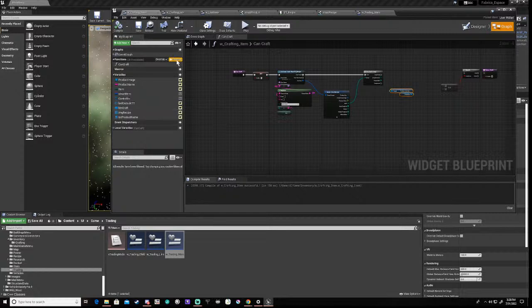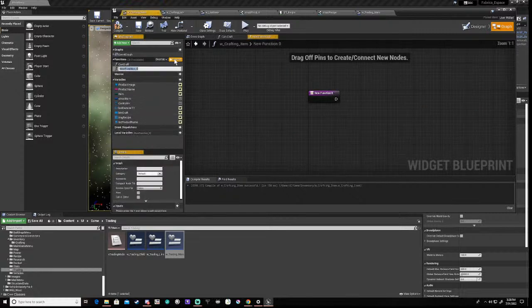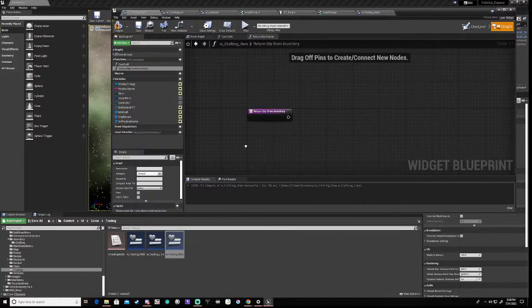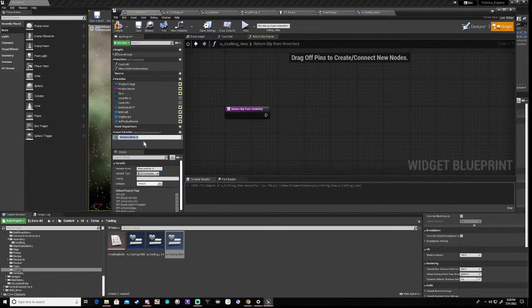But for the moment we're just going to create a function and return quantity from inventory. Okay, and it did have a local variable called temp, I think it was QTY. Doesn't really matter, we can change that anyway, and this becomes an integer.